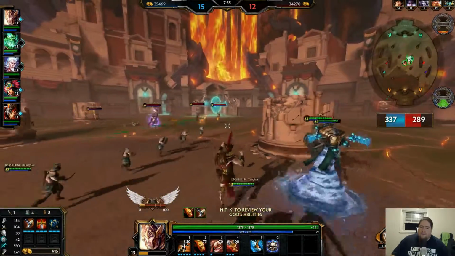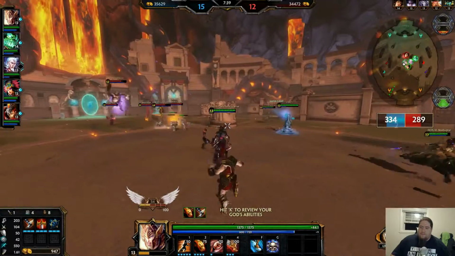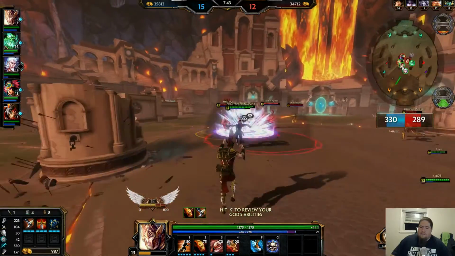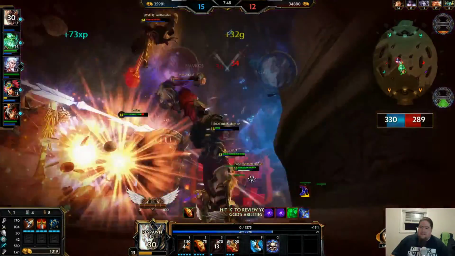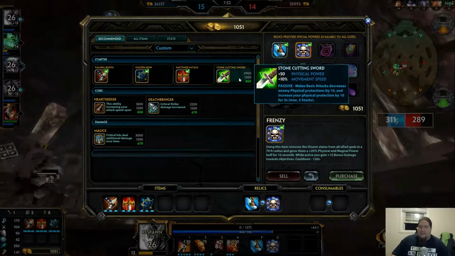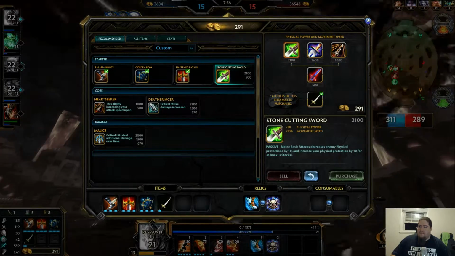Woohoo! Thanatos thought he was going to get him some. No, no, no. I require dinner first. Uh-oh, uh-oh. Crap, crap, crap. We engaged, she engaged, and it just did not even hit. So now let's start on the Stone Cutting Sword.